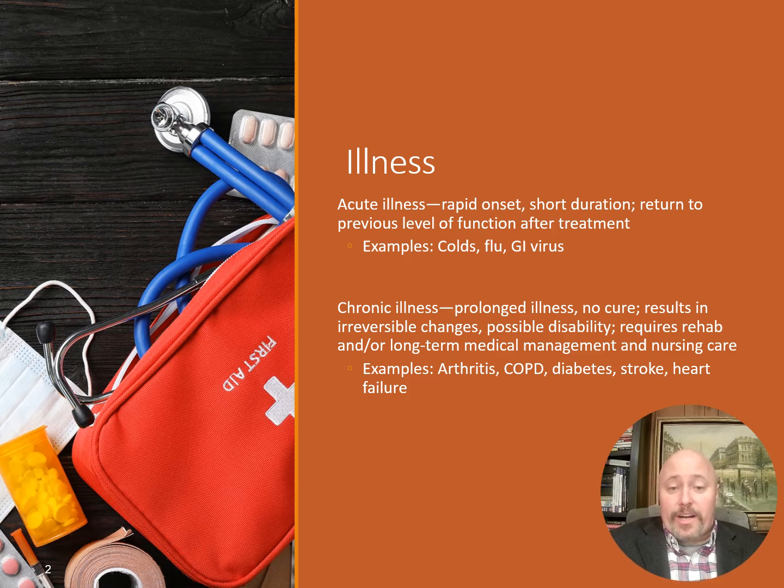On the other hand, chronic illnesses are prolonged illnesses, often have no cure, result in irreversible changes and possible disability, maybe even requiring rehab and/or long-term medical management and nursing care. Everything from arthritis and diabetes to stroke and heart failure. And keep in mind, as the population ages, more older adults are living with more than one chronic condition, and these chronic conditions often account for 70% of all deaths within the United States.